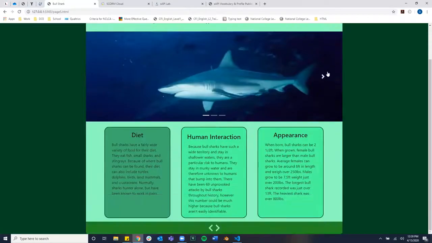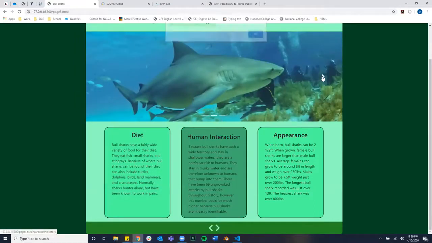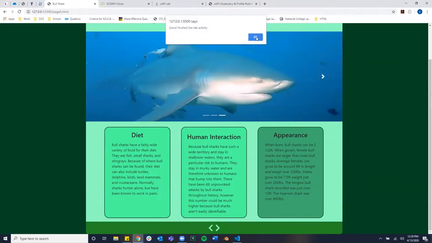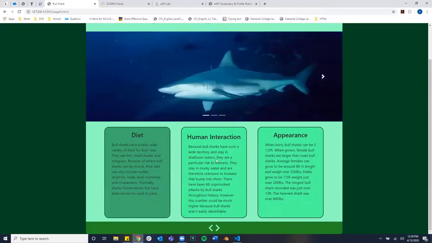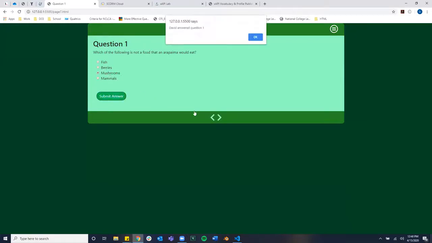And so I'm going to skip this one to continue moving. So this is what you call a carousel. You can track whether they go through the whole carousel. And it'll send over that second one saying that I finished the activity. And what's nice with xAPI is you can go pretty in depth with what you track with the questions. So I'm going to go through all of these questions and then show you exactly what's being tracked in the LRS. So I have some questions here that you can submit.